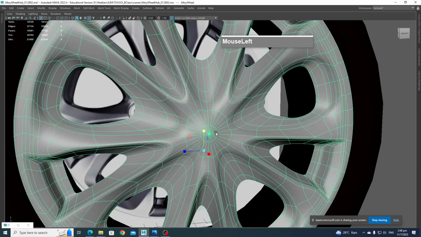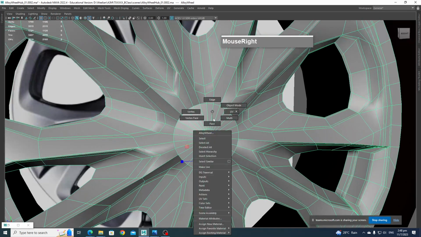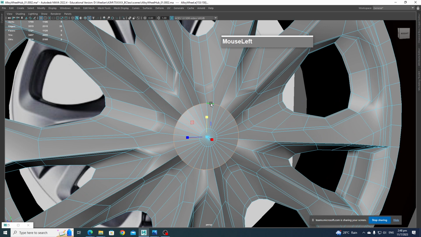Okay, just for a quick reference, I'll just add one more edge loop here, maybe one here, and one here. Select one vertex here. Shift, increase the selection, and use scale to flatten this.